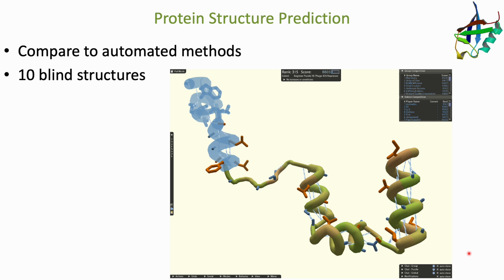And we were so excited. We're like, oh my goodness, these players have solved the protein folding problem. And it turns out they're just very clever. They just went to the Protein Data Bank, looked up the solved structure, had it on one screen, and would fold this into the correct shape. And we were very sad.